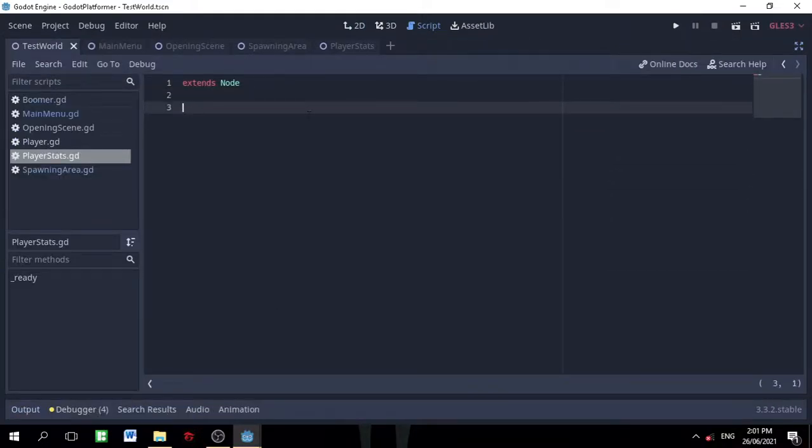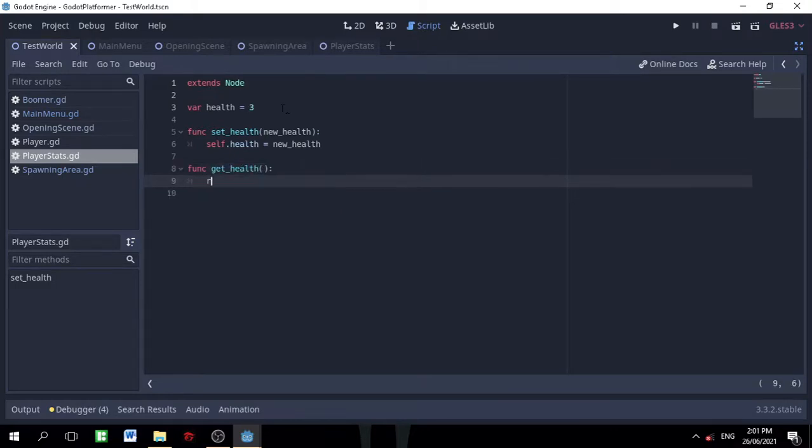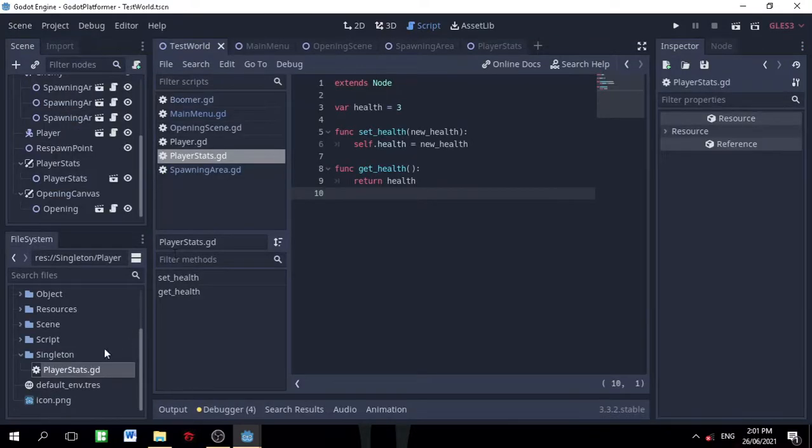So var, let's create a new variable here, health, and it's going to be 3 by default, and create a function here, set_health.